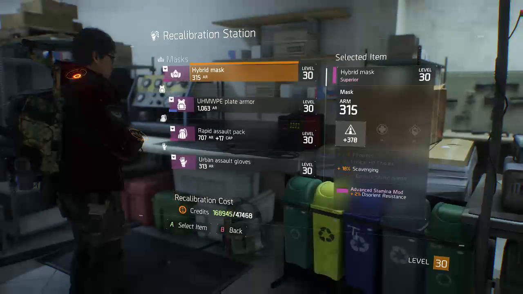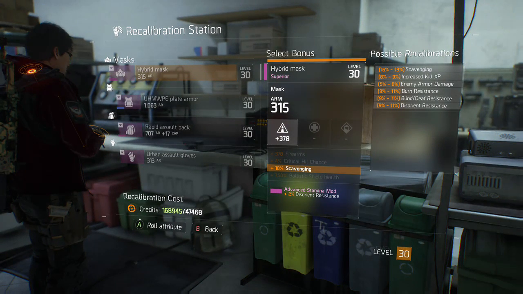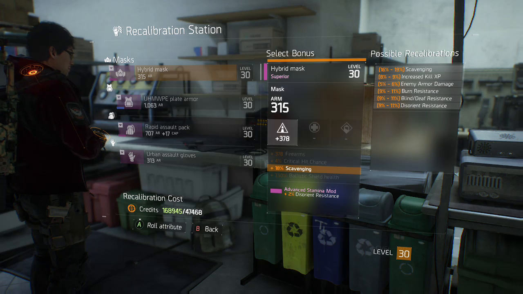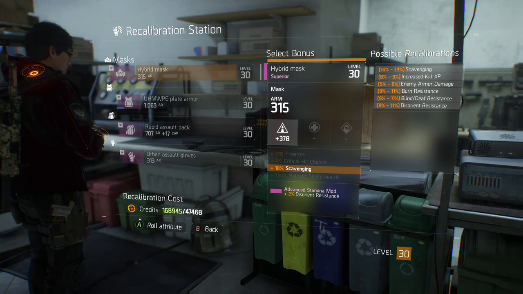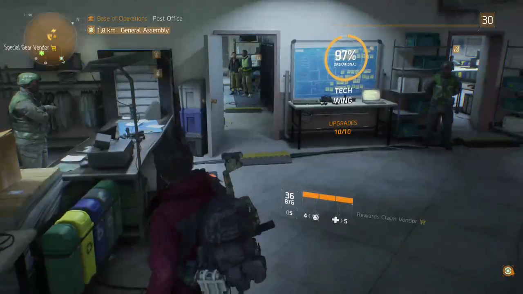But the more that you can get into, like this one has scavenging. Scavenging gives you a better chance of getting better loot. So the more scavenging you have on your equipment, the better, and the better chance that you have to get that high-end drops from named enemies, or just really good weapons and gear for yourself. So that's going to be the tech wing.